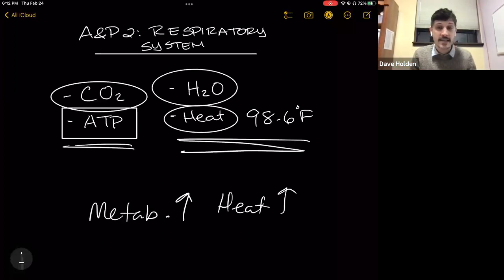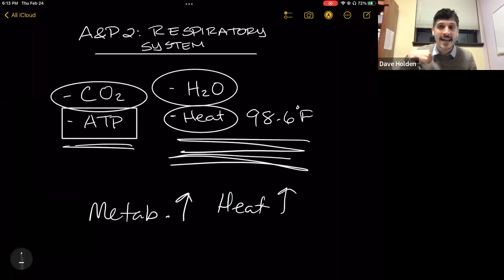So as we increase our ATP, we also increase our heat, but we're not increasing our caloric intake because when you're sick, you're not hungry. So you're burning all this energy, but you're not taking in nutrients. That's why you lose those extra 5 pounds when you get a bad cold.